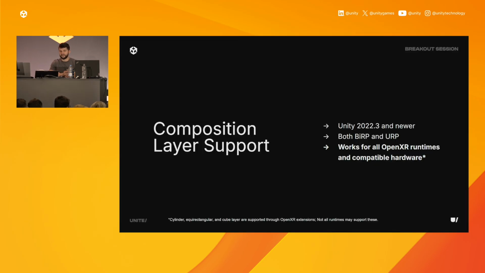And lastly, let's talk about where you can do this. So we're supporting the composition layers package in Unity 2022 LTS as well as Unity 6, both built-in render pipeline and universal render pipeline. And because it's built on top of OpenXR, all OpenXR runtimes are supported out of the box.